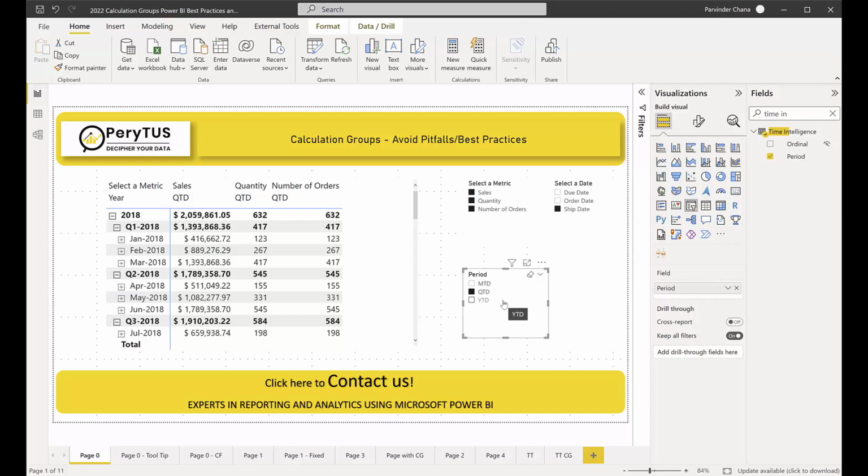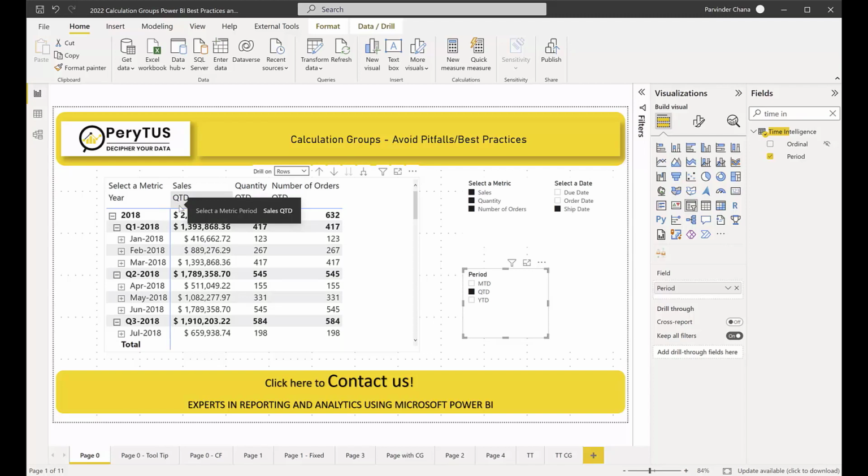We created three different calculation groups: what measure you want to see, how you want to see it, and changing the relationship. On the time intelligence, we are reusing the same code. Month to date logic stays the same, and it does not matter what measure we are looking at, whether quantity, orders, or sales. The same month to date, quarter to date, year to date logic works on all those measures.